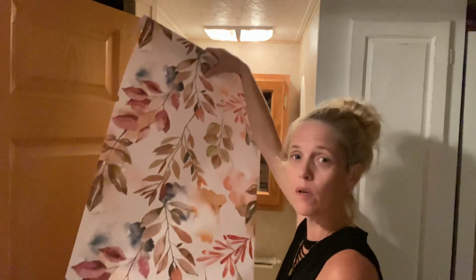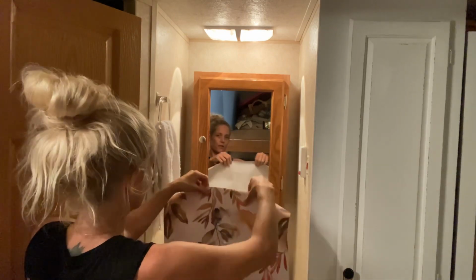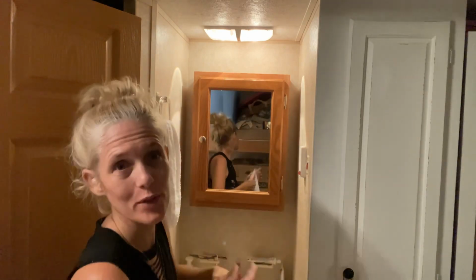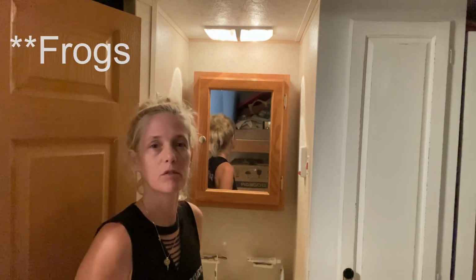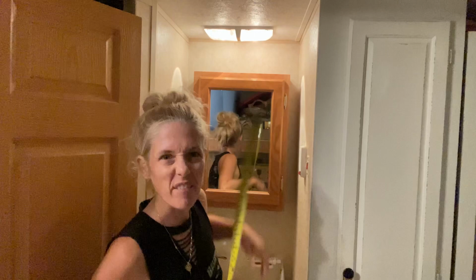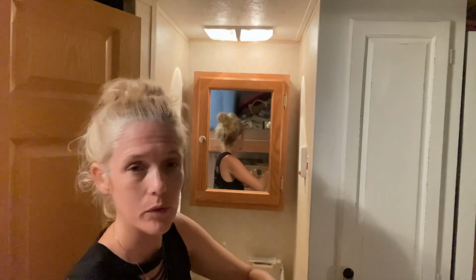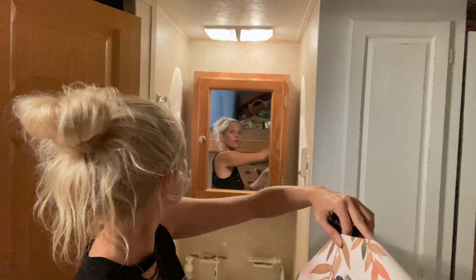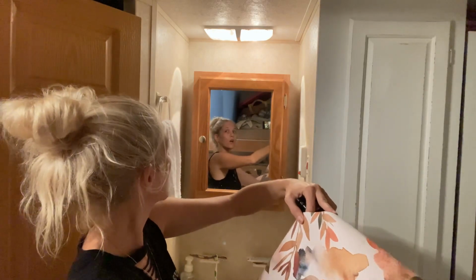So now I've got my 4 foot strip here. Now I gotta figure out what's the best way to get around this mirror. So I guess I need to measure from the top of the ceiling to the top of the mirror. 7 inches. Yeah, 7 inches. Now I'm confused. So I'm gonna go down 7 inches and cut from this side over.